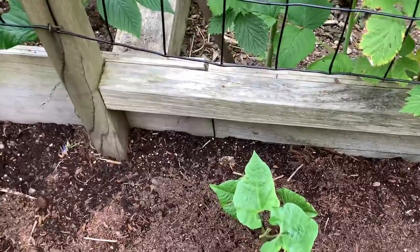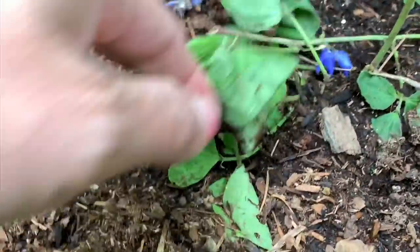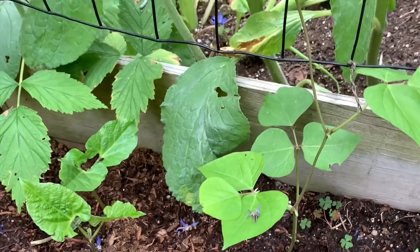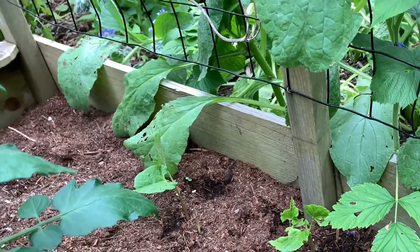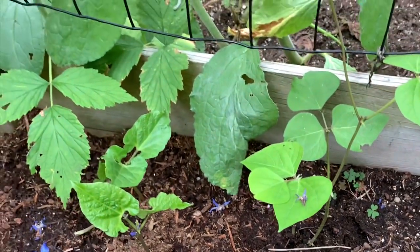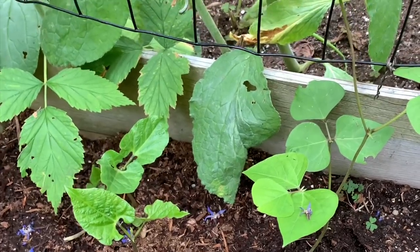Right here are scarlet runner beans — sowed the seeds about two weeks ago. And this is the scarlet runner bean tuber that came back. It looks like it got dug up. Scarlet runner beans put out this tuber once established — it looks like a sweet potato. They are perennial plants where the climate is mild or moderate. I had about six tubers along here from last summer but we had about 18 inches of snow and most rotted. Only one tuber survived. You can eat the tuber, the young leaves and flowers, and the young pods as well as the mature beans as a shelling bean.